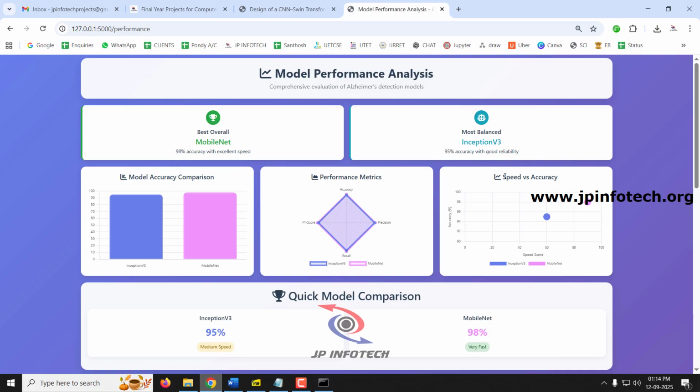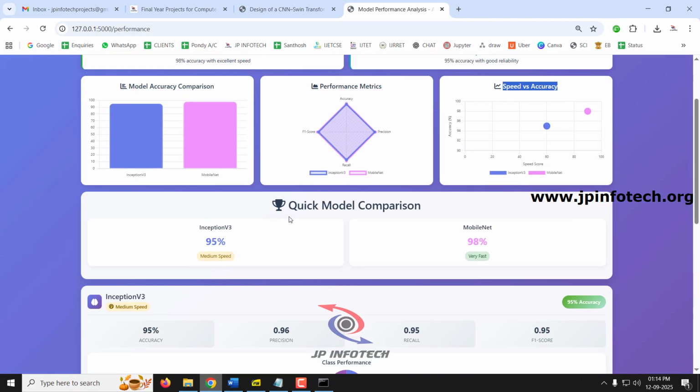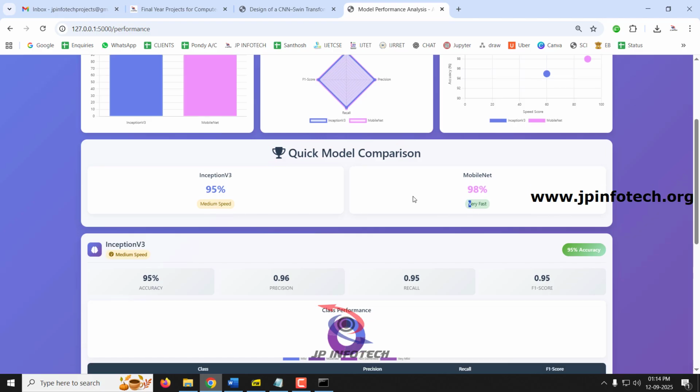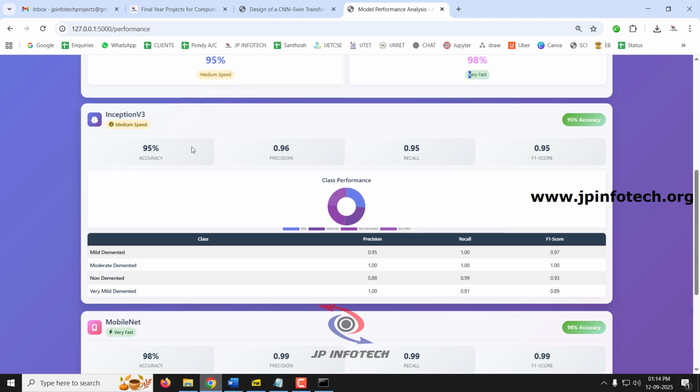In this part you can see the speed versus accuracy, where you can see the Inception speed and MobileNet has the greater speed. In the quick model comparison, you can see Inception v3 with 95% with medium speed and MobileNet with 98% is very fast. And for Inception v3 you can see accuracy 95%, precision 0.96, recall 0.95, and F1 score 0.95.